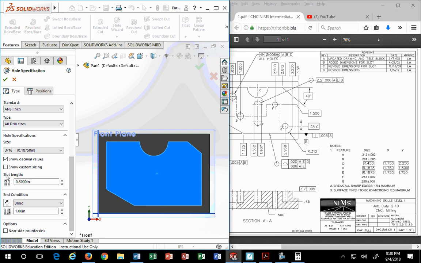And then slot length, how long is it? From E to D. So it's 0.75 to 1.5, which means it's a 3/4. When we subtract 1.5, one of the positions is at 3/4 of an inch, the other position is at 1.5. So the difference is the length of the slot. Is it 3/4, guys? 1.5 minus 0.75. Okay?